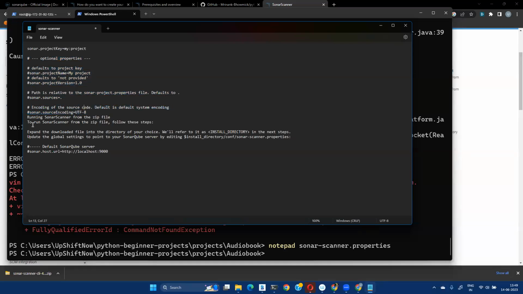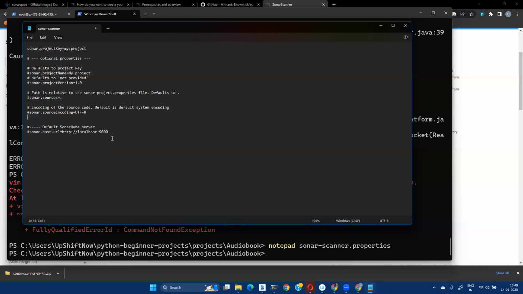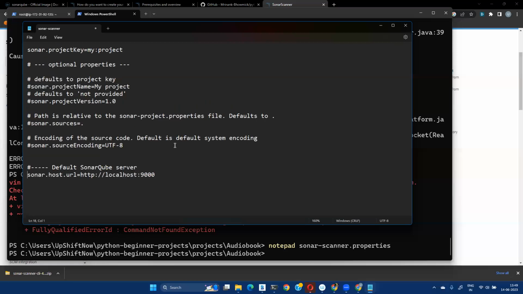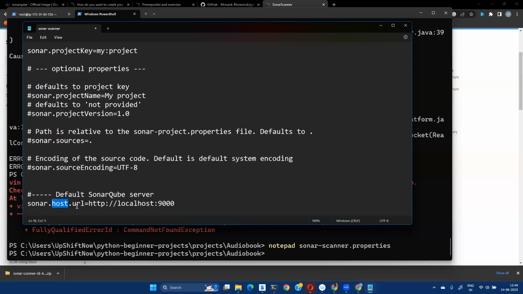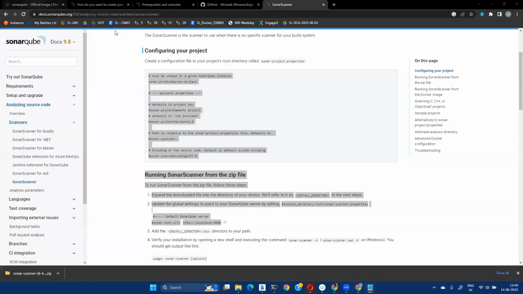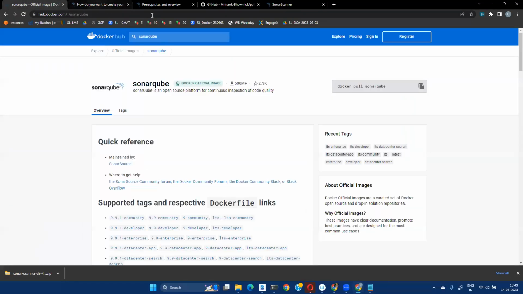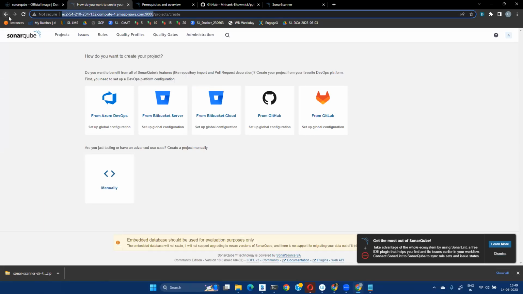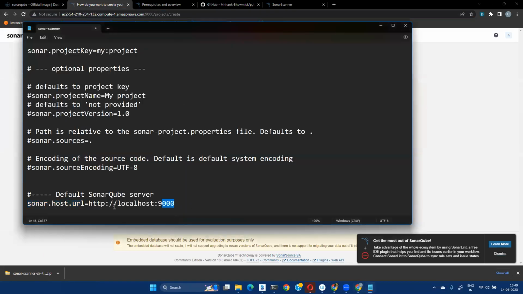Or let them be there for some time, and remove this. Okay. So first thing is I need to tell SonarQube where is my SonarQube host, my SonarQube server. My SonarQube server runs here. I'm going to give the URL for the SonarQube server, that Sonar Scanner should reach out to this URL for my SonarQube server, right?